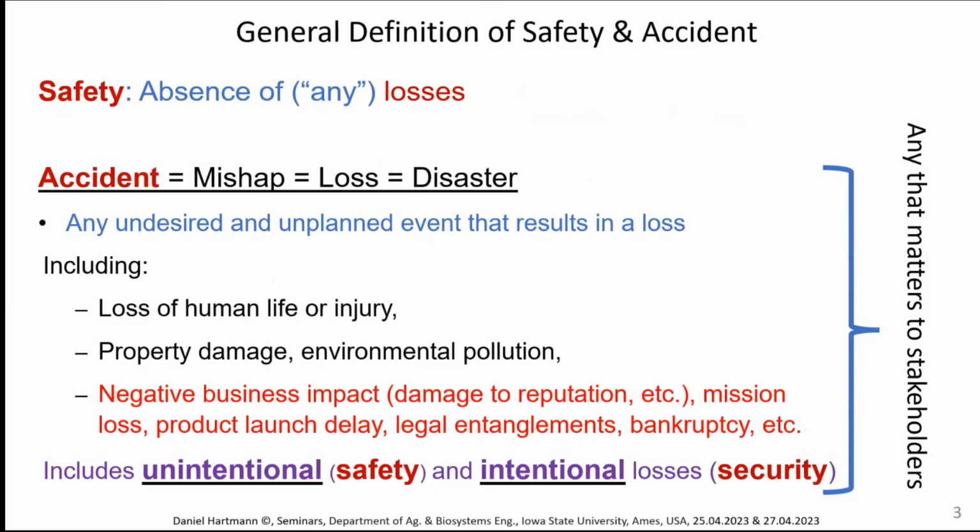And again, we include in our losses unintentional ones, to which we will refer as safety, or intentional losses, which are part of security, cybersecurity, and so on. So in STAMP, in our world, safety and security are just the same. Well, not exactly the same, but they are within the concept.